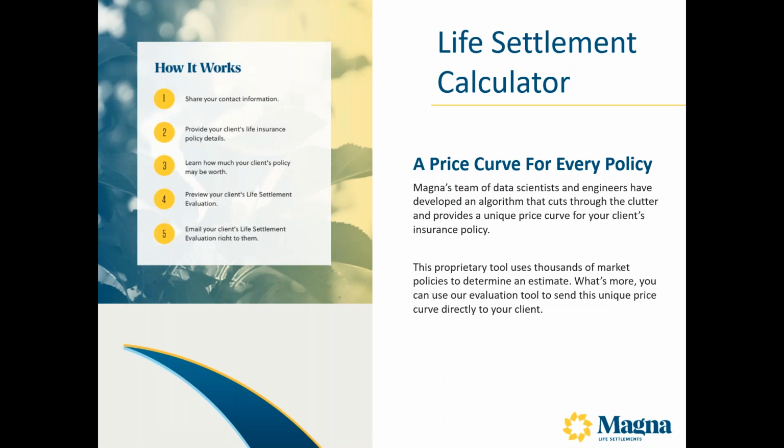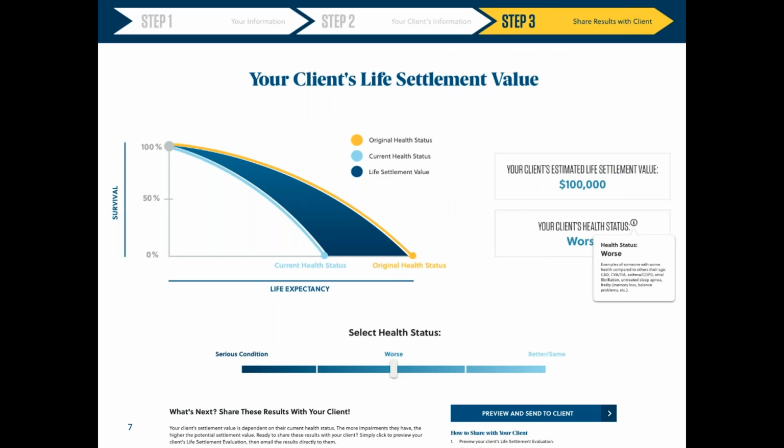Again, I already got ahead of myself on what the calculator looks like, but really there's a price curve for every contract. If we look at it, the light blue is the current health status. The yellow is what they're originally underwritten at. So 30 years ago, this is what the cost of insurance looked like. This is what the Social Security table said that a person that's 57 years old with this issue class is going to live to X. And I don't know if X is 79 or 81, but it was X. Well, the fact of the matter is where the life settlement value comes in is the arbitrage between those two.